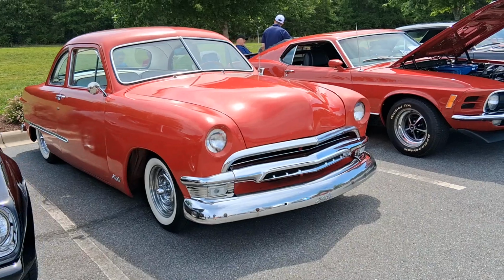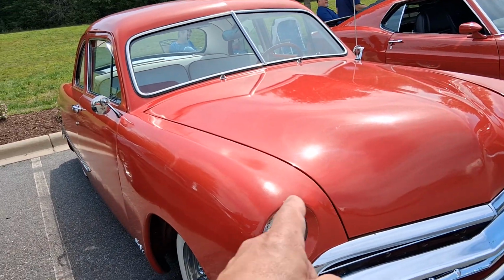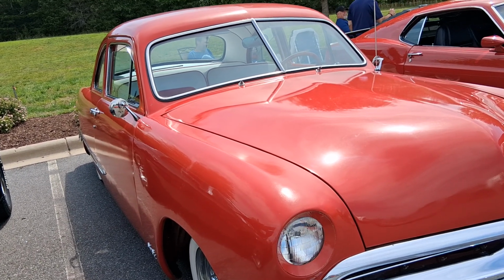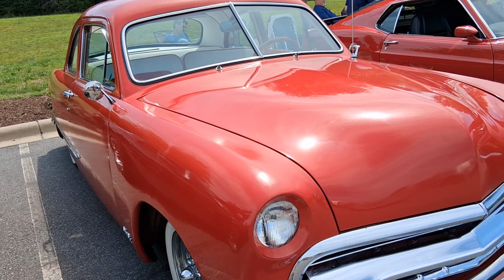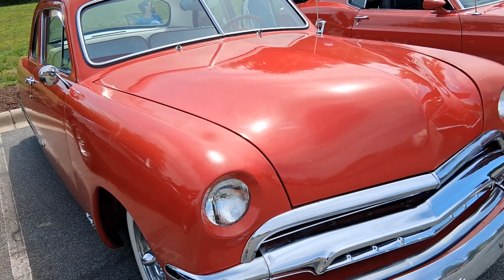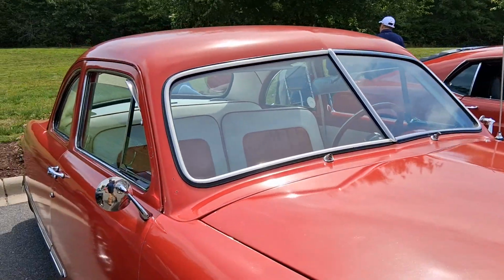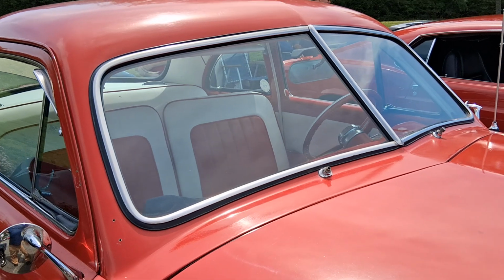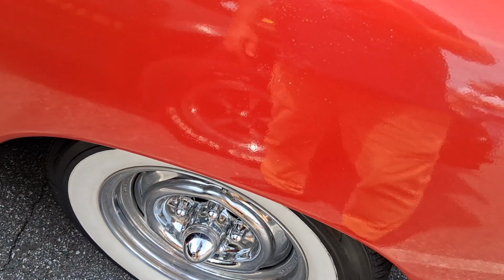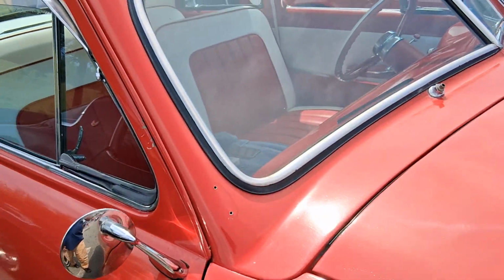with Frenched-in headlights. That I do not like. I like the chrome. I don't know why they would get rid of the chrome and put that insert like that. How do you even change the light bulb? That I do not like. I love the chrome. Love the bumper. He kept the windshield chrome, which is nice, like I have on my 1950. It's got some pretty cool wheels with the wide white wall tires. That's pretty cool looking. That complements the old era of the car.